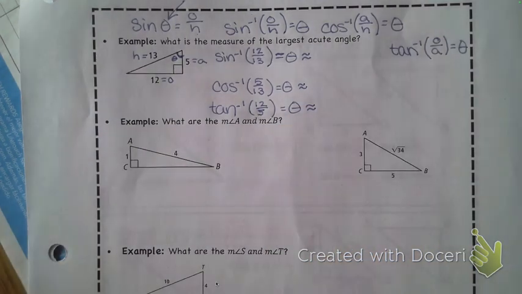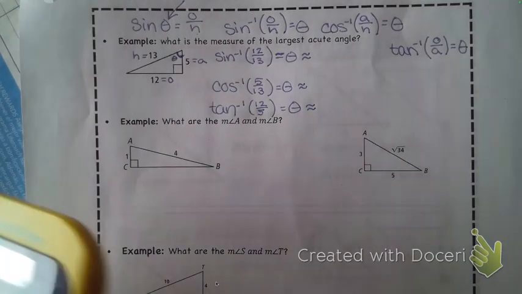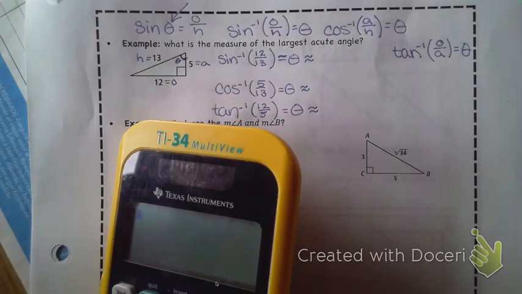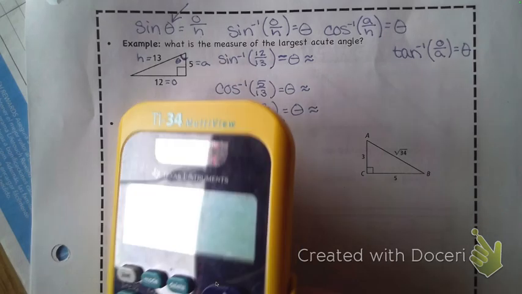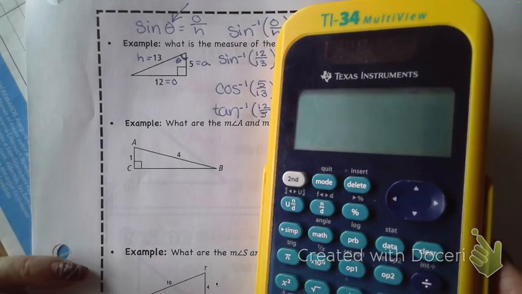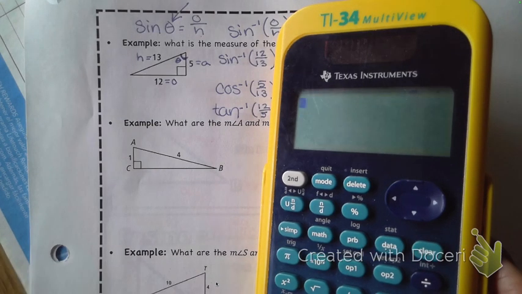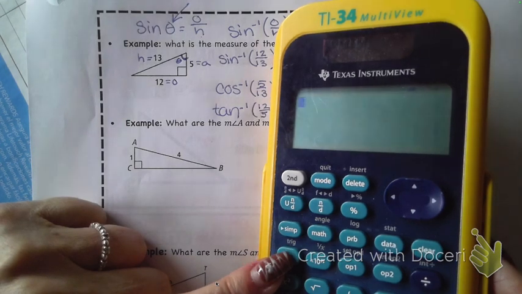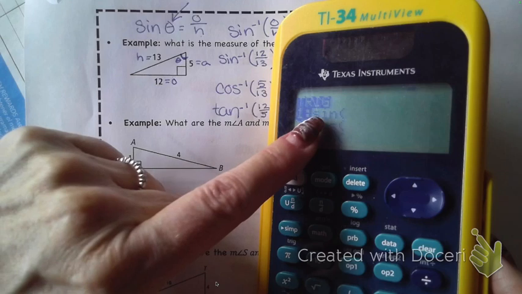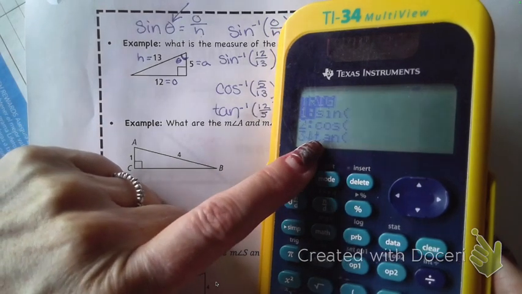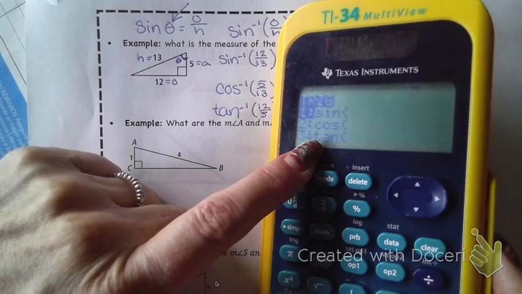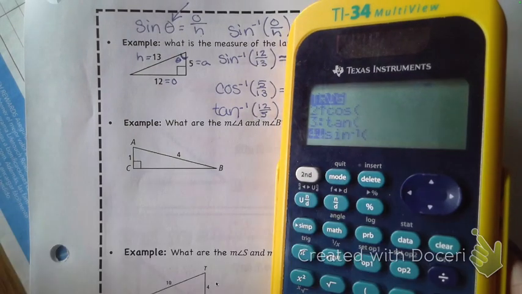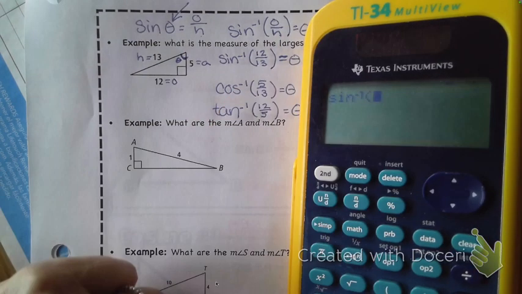So how do you think we put that in our calculator? The same way. You hit inverse sine. Where do I find inverse sine? You have to press the button. You have to hit which button? The second. The trig button, right? The trig button right there. So then in second, and I have to go to inverse. Are the first 3 inverses? Why not? Because they don't have the -1 on them, do they? That's what makes these inverses. So go down and just click enter. And 12 divided by 13.